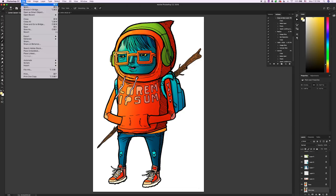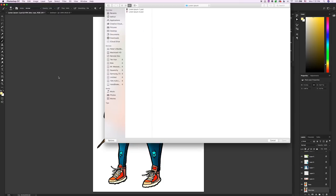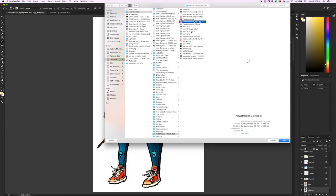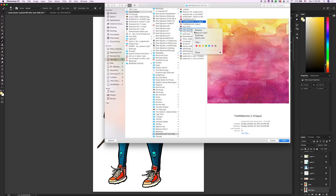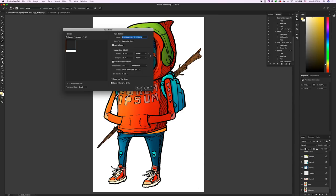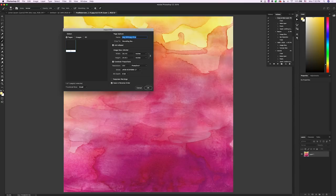And then I'm gonna go ahead and open some watercolor textures that I have. Gonna open this one, and I'm gonna open this one. Cool, let's get these open. My computer is being real slow right now because of this screen capture that I'm doing to make this tutorial. It's usually not this laggy, sorry guys.